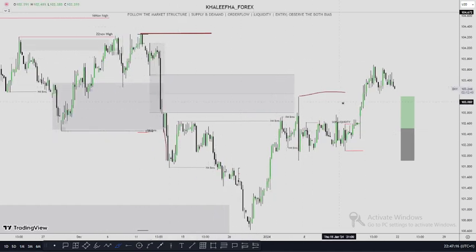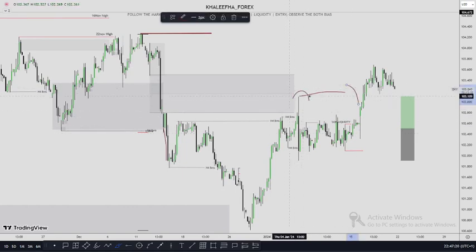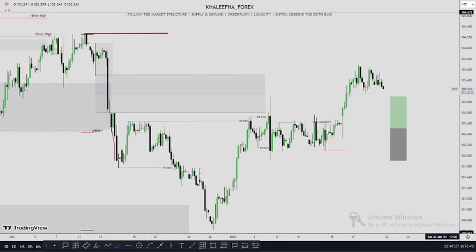Now maybe the market generates more liquidity from here to sweep it and then continues to mitigate the extreme supply of the daily leg. And on the 4-hour time frame, we still see bearishness. So I'm actually going to look for short positions for the last week of January.